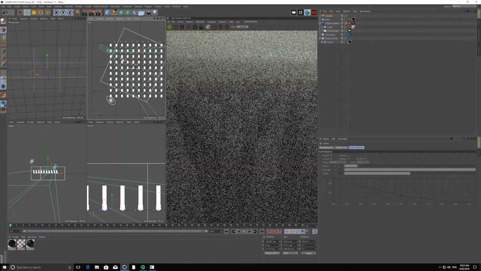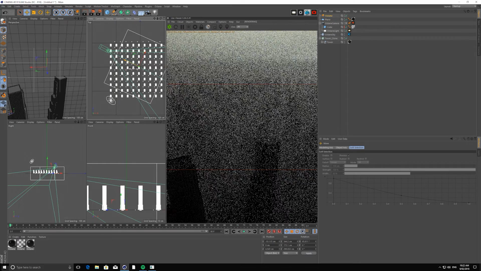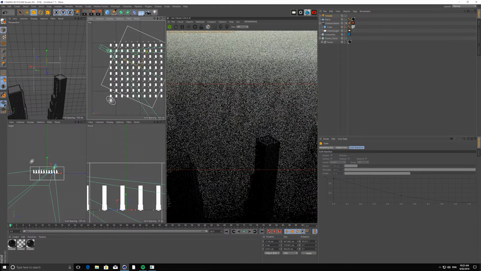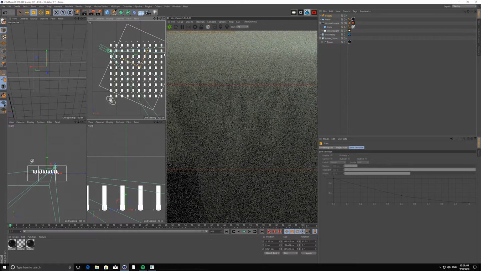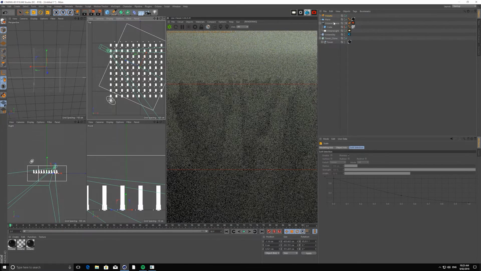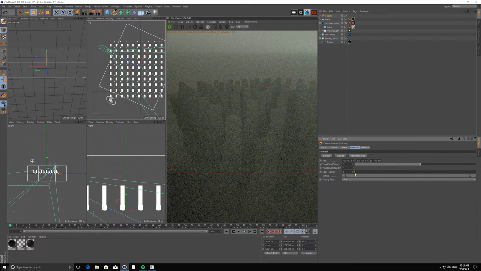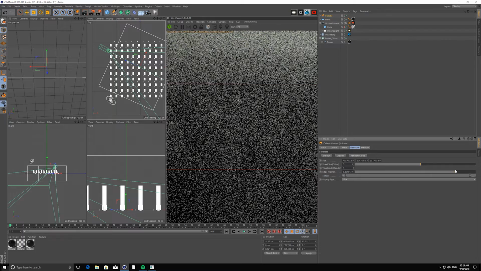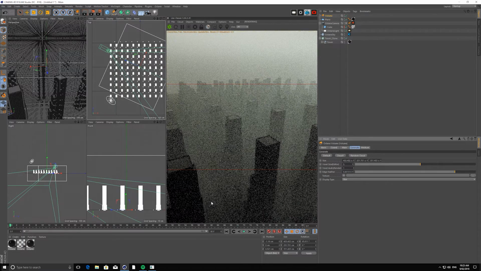Maybe we'll take the beginning buildings out of the fog. Hit T on your keyboard, scale this up so it's a bigger fog box, and cover those buildings. Then I'm going to go to the generator tab and edge feather this so that we get a bit more of a gradient from the outside to the back.